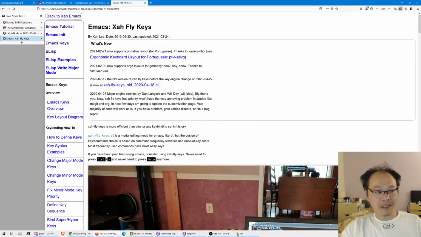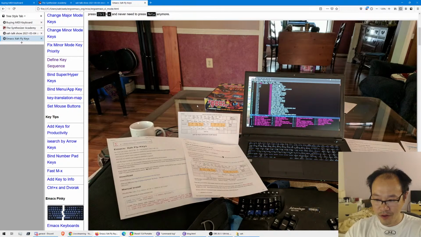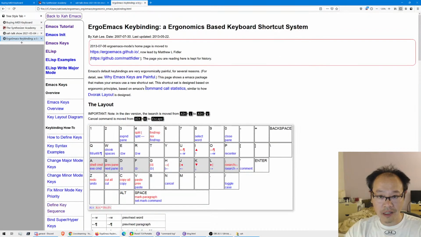This is an Emacs key system, a very efficient modal system for Emacs. But before XahFly keys, I spent about 10 years working on ErgoEmacs mode. I call it ErgoEmacs key binding, an ergonomic-based keyboard shortcut system.